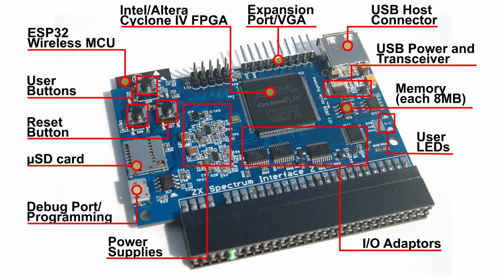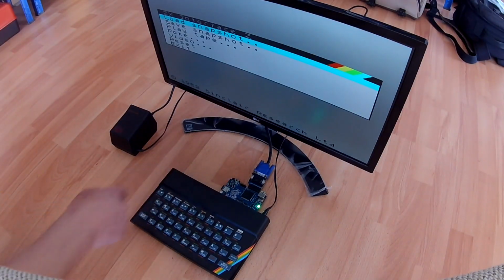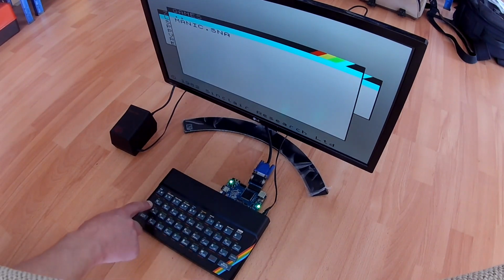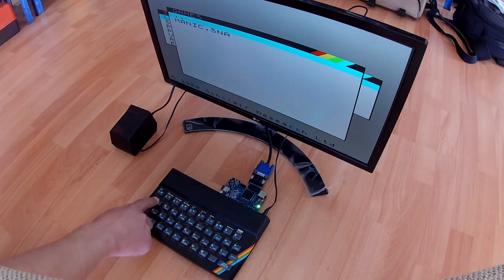Let's see it in action. Clicking on the menu button will bring up the main menu. Most of the Interfaze Z options will be present here. Let's choose the Load Snapshot entry. Now we can select a snapshot from the SD card to load onto the ZX Spectrum.